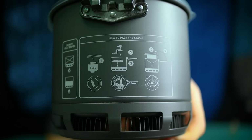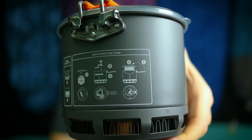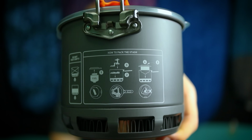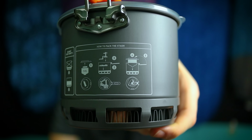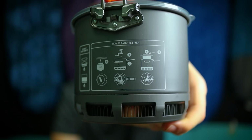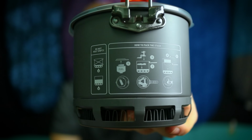And I did notice this too. It looks like Jetboil is being very intentional with showing you how to use the product and how to stack it, because the stuff sack that the little stove goes in to keep it from scratching your pot has something similar to what you're seeing right now.